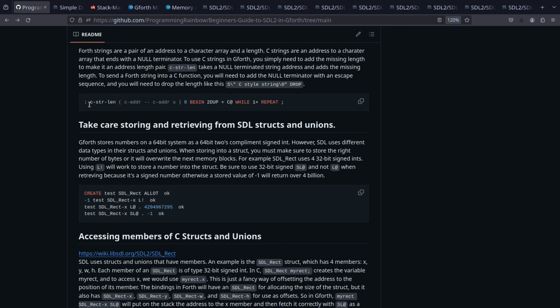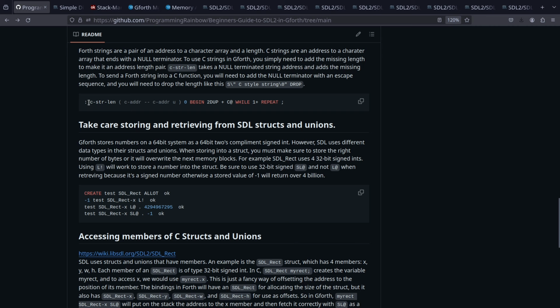And every time it goes another character, it's going to increment itself. So when it hits the null character, it knows how long the string is, and it adds that onto the stack. So you end up with the address to the string array and the length, which is exactly what you need for a Forth style string.